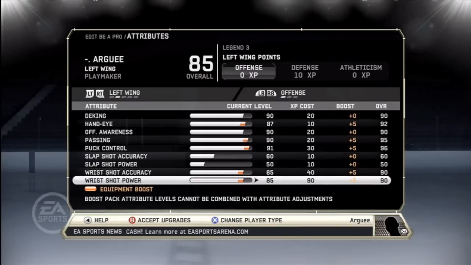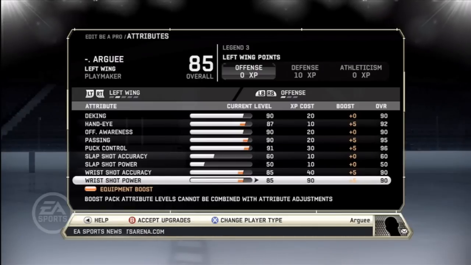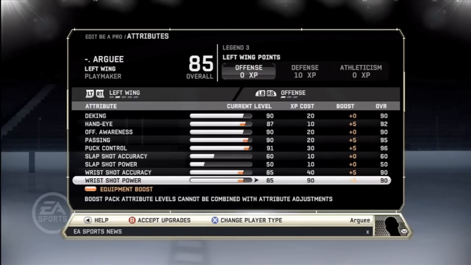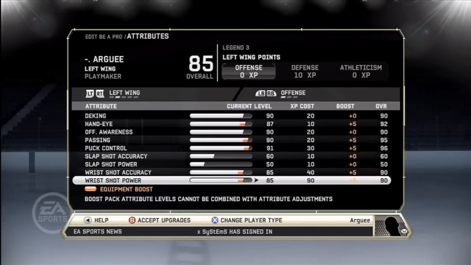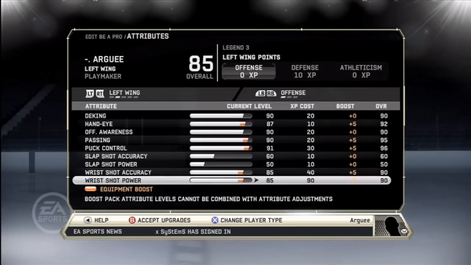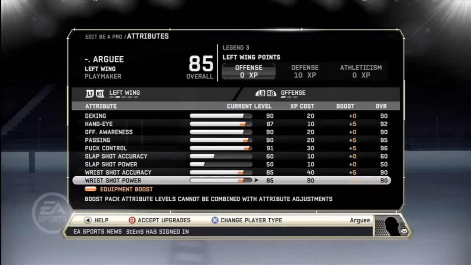Personally, I prefer to have the power because really, if it's a human goalie or a CPU goalie, they're most likely going to save it unless you glitch goal them. So if you could get the faster shot and burn it by them or bigger rebounds, that's why I prefer power. I did end up equaling them out at 90.